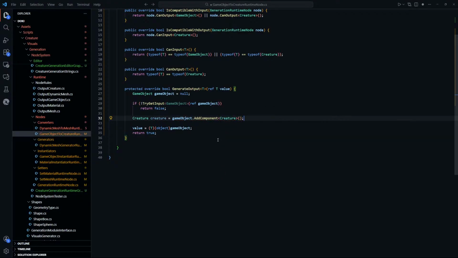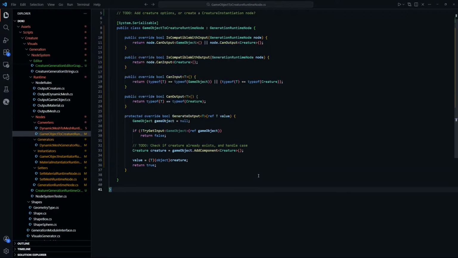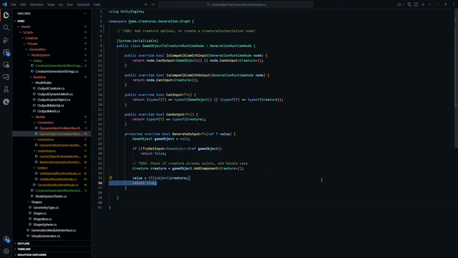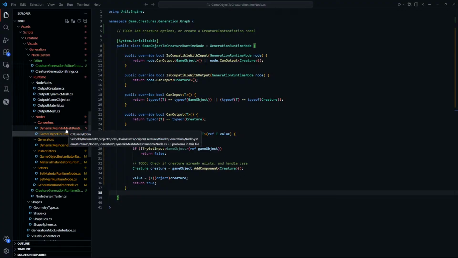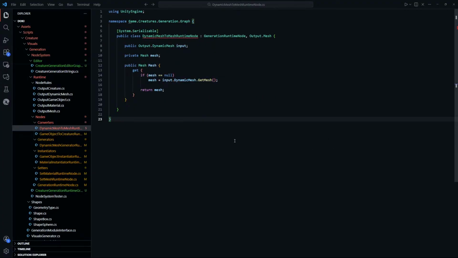For now, I'm just going to do this. But eventually, dynamic mesh 2.